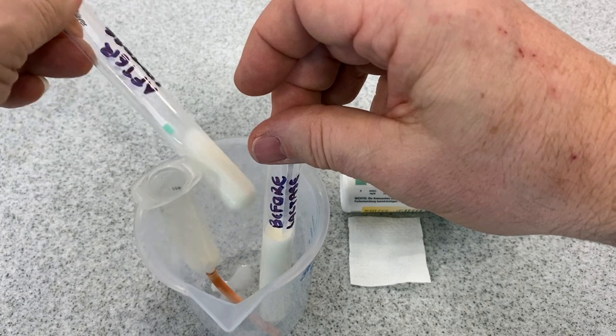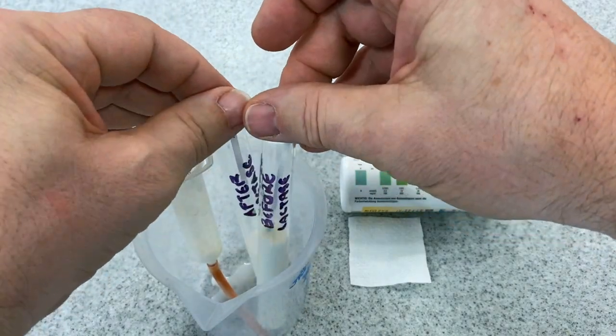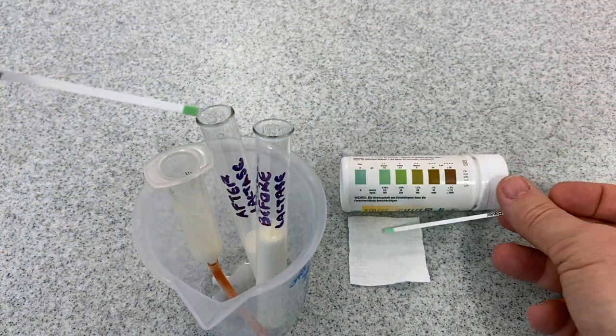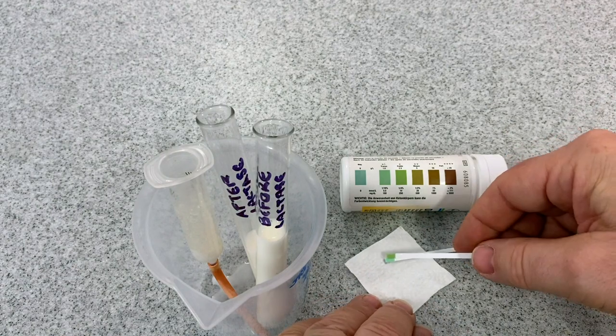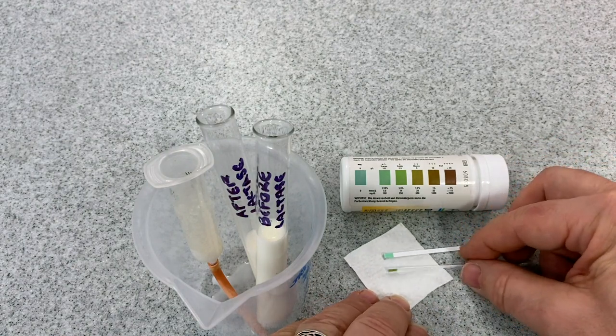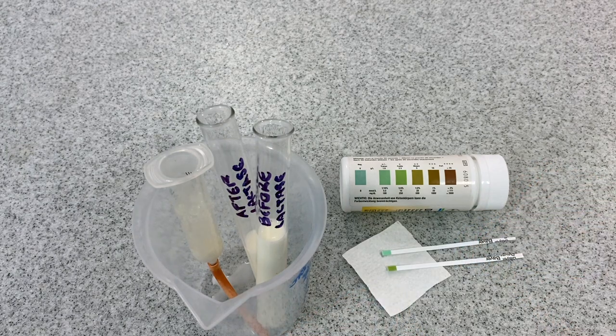Place the two Diastix side by side on a small piece of filter paper and compare them to the chart on the rear of the Diastix tub. Make a note of any colour changes after 30 seconds has elapsed. Any colour change towards brown indicates the presence of a reducing sugar, usually glucose. This would indicate that the lactose has been broken down by the enzyme into component sugars.